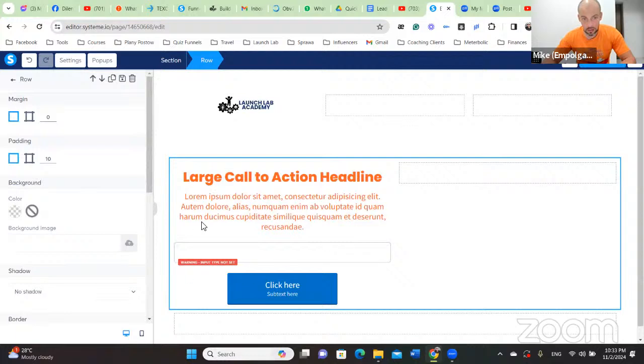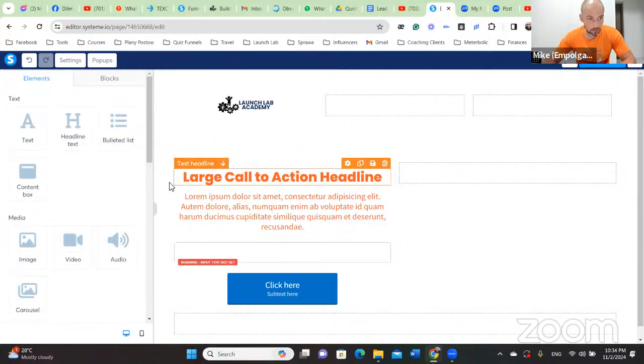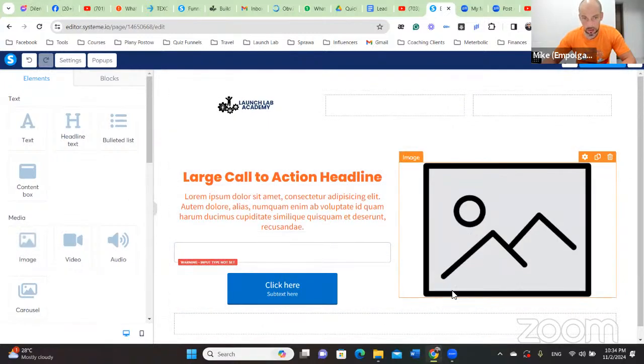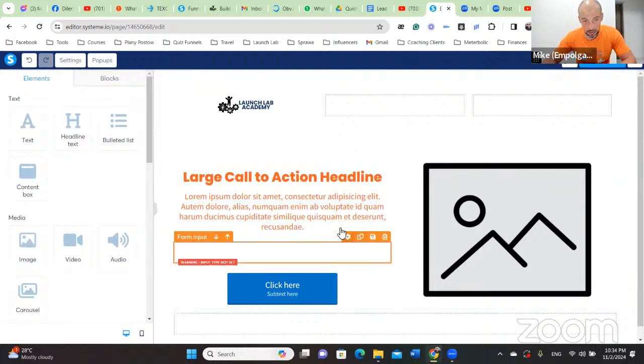Okay, so that's all in one column over here on the left side. Now on the right side, I'm going to need a picture, right? So again, I will go and grab an image. I drop that image over here. Okay, so this is already a general skeleton for my lead magnet.